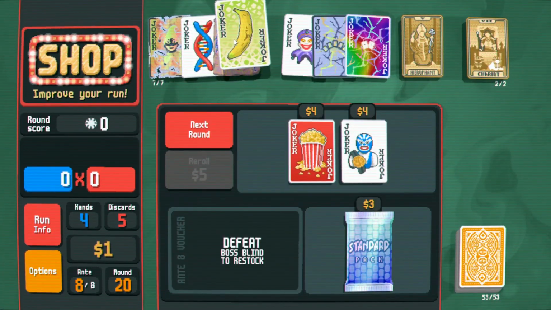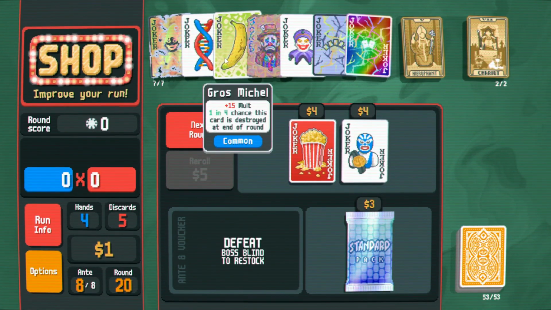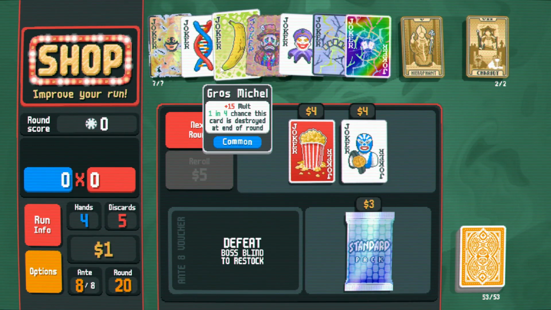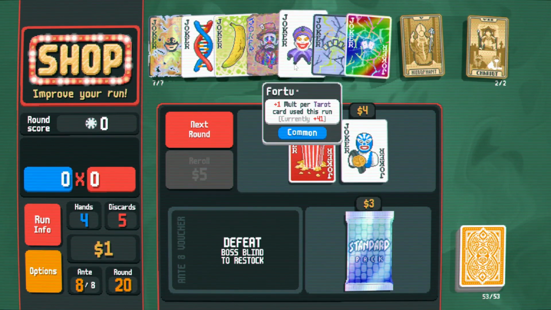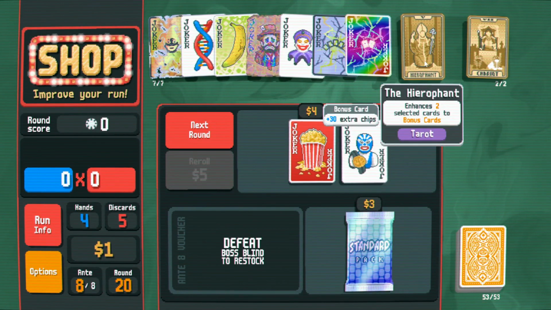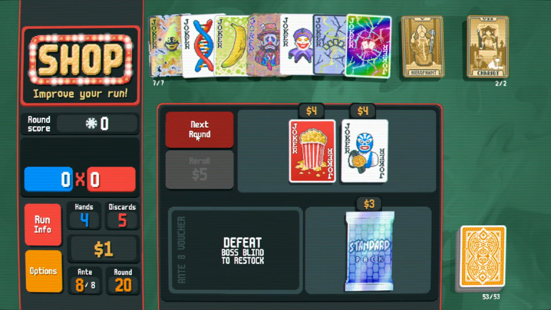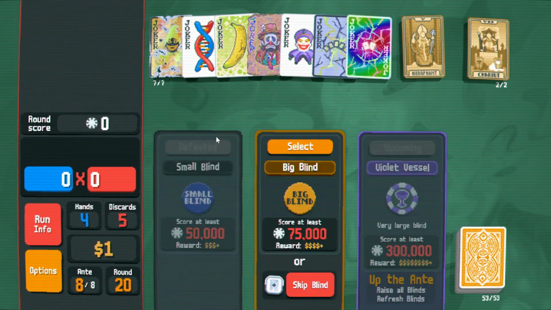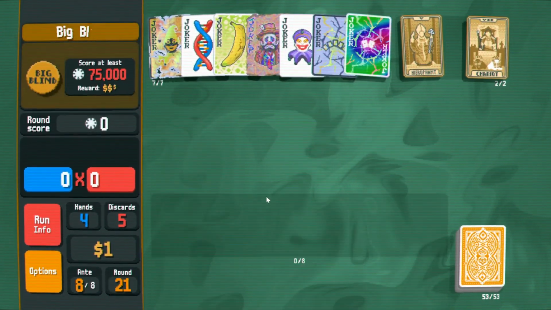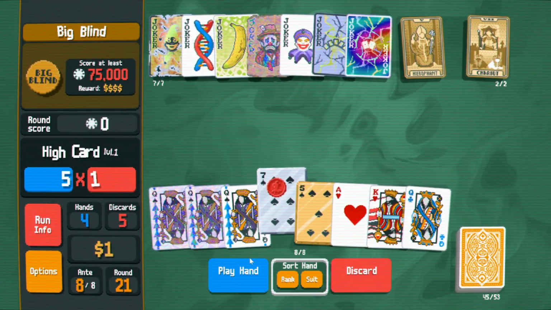Okay. I mean, I guess we can rock that for the time being. 15 mult isn't even that good. This is good early in runs sometimes just to carry you through a bit. But again, like this is plus 41, so yeah, that's all fine. Okay. Onward.